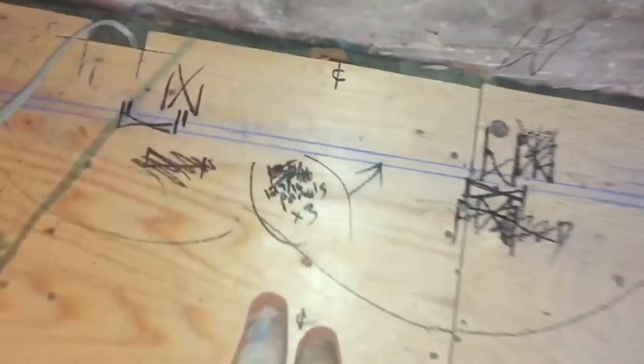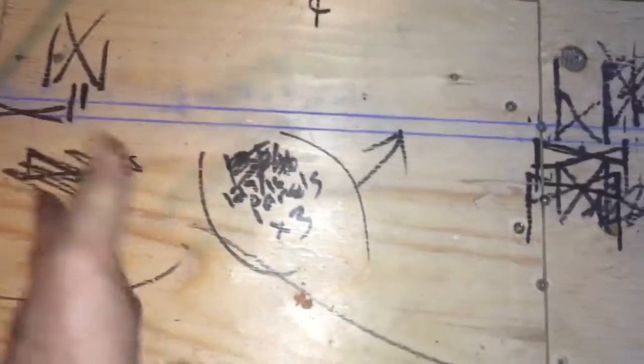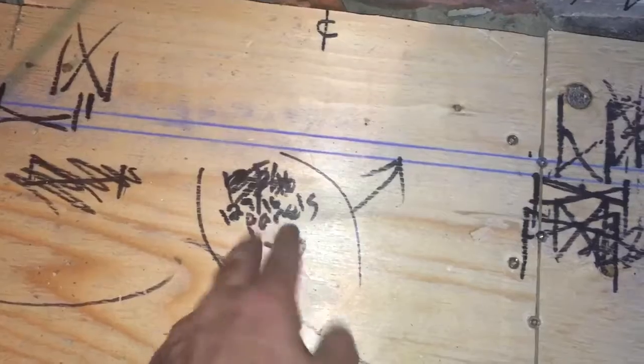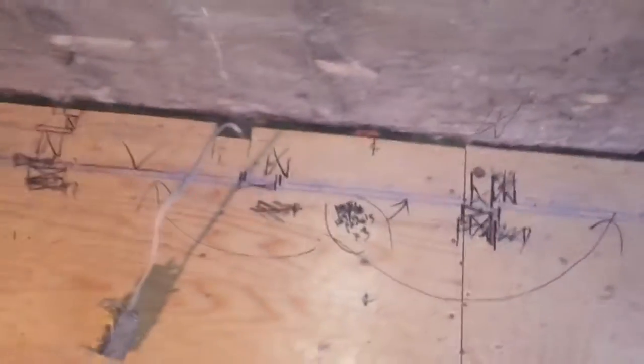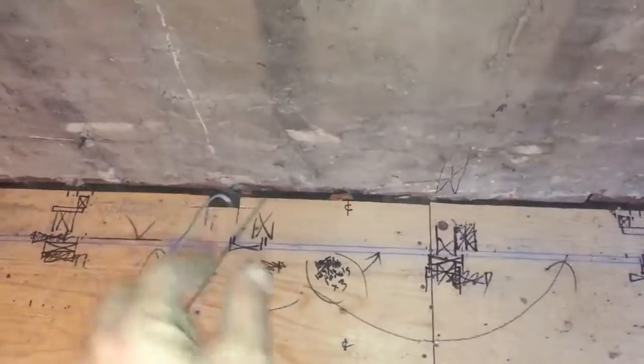That piece and that piece are set based on the physical window position, which is centered between that framed wall and that framed wall. And then between those 2 points, I divided the space equally and found that we have 3 panels with evenly spaced 2.5 inch pieces, which the panels are going to be 12 and 9/16 within a 1/16 or an 1/8 of an inch or so, just depending on how things actually fall with final framing. But it should be about 12 and 9/16, which is about 12.5 inches of physical panel space in between the 2.5 inch vertical rails.